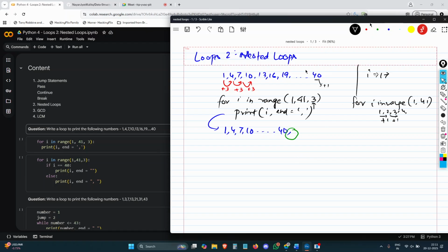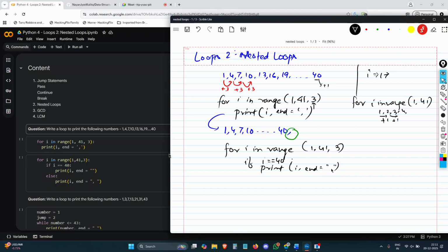In this case, we will just write an if statement: if my i is equal to 40, then I'll just print the i, and I can make it end equals to nothing, no separation.